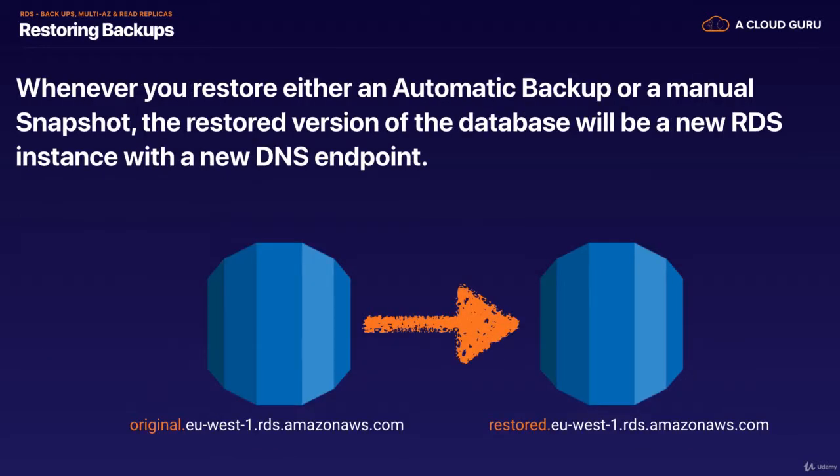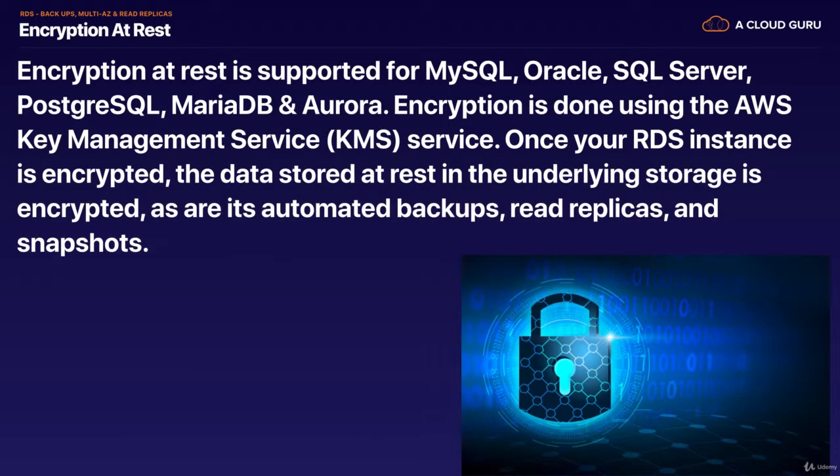In terms of restoring your backups, whenever you restore either an automatic backup or a manual snapshot, the restored version of the database is going to be a new RDS instance with a new DNS endpoint. So bear that in mind as well. As soon as you do a restore, it's not going to restore to the same RDS instance. It's going to restore to a brand new RDS instance, and that's going to have a different endpoint.